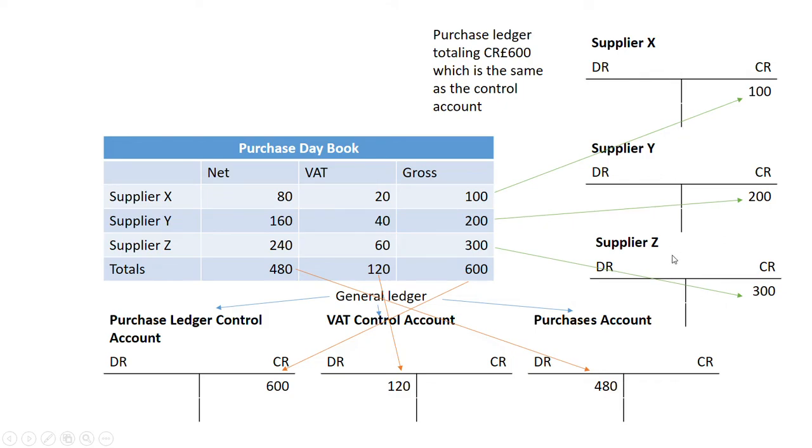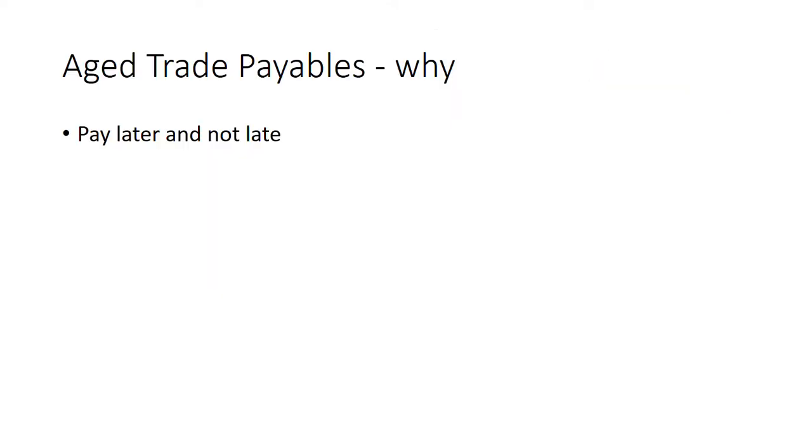And so we would have a download from our system, or a comparison from our system, and it would provide another age analysis of our trade payables, and we would look at when we're going to pay them, because that will allow us to pay later but not late. So there's the principle which we saw in chapter 2, to pay later not late. But how do we achieve it in reality? We achieve it in reality through a trade payables analysis, because there's no good having a principle but not being able to achieve it. So that's how we achieve it.